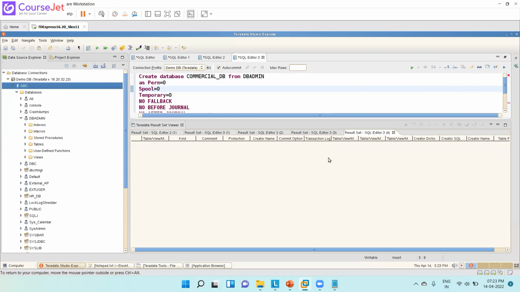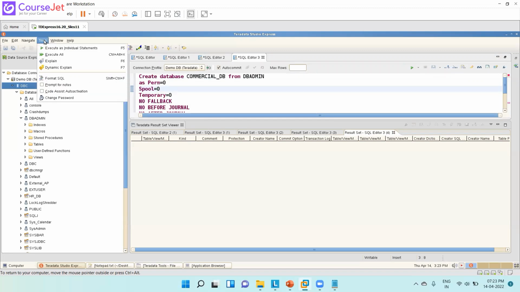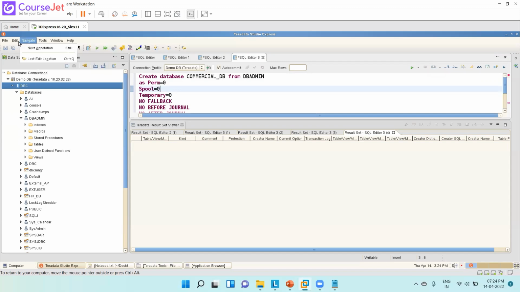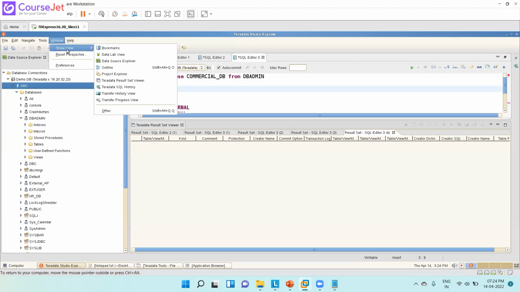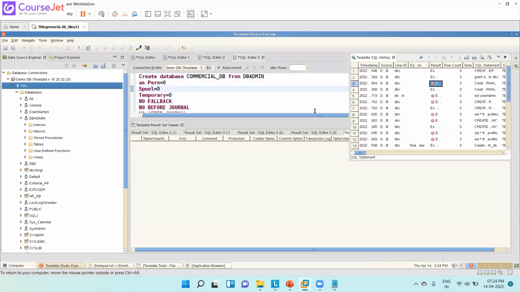Yeah, that's what I'm looking for. Settings, might be tool settings. Show view. Okay, here it is.